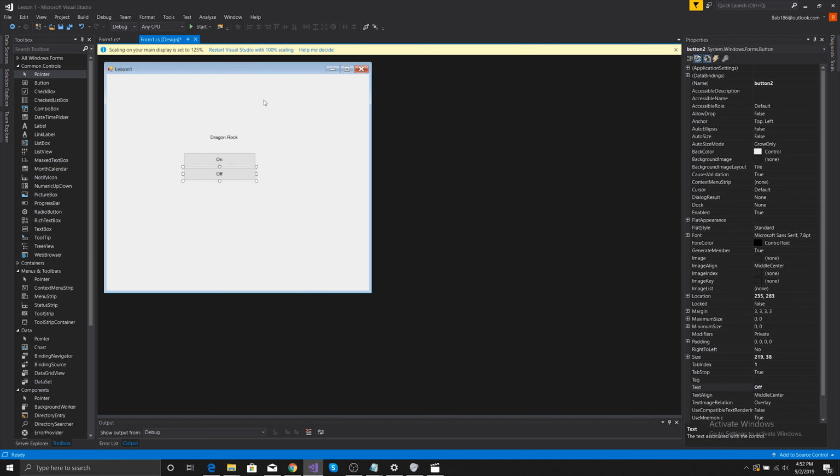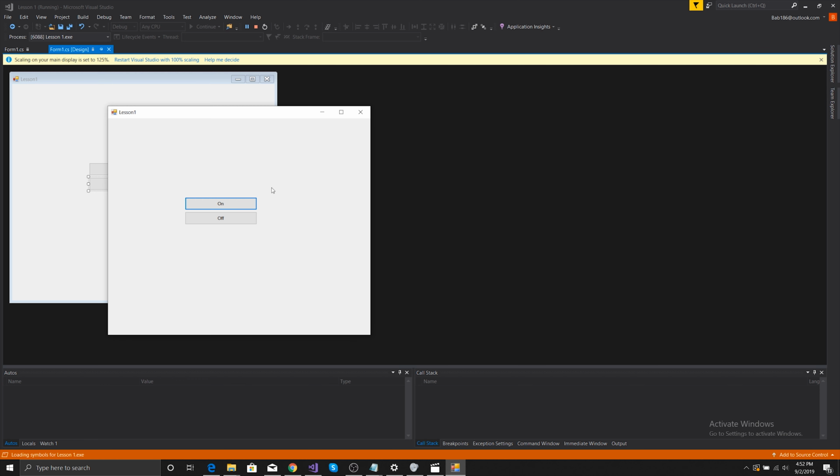And now if we save the design and we run our system, the text is not there anymore. So if we hit the on button, whoa, Dragon Rock appears. If we hit the off button, it disappears. The label is still there, but in the same position. We are just going in and clicking the button on and off, turning it on and turning it off. With buttons, we can do so much more.